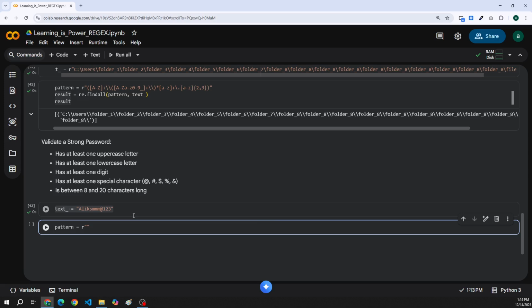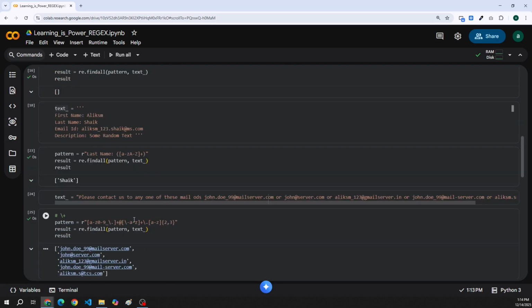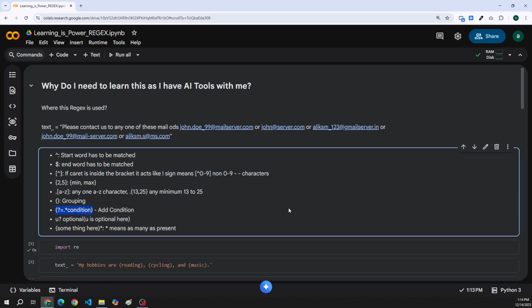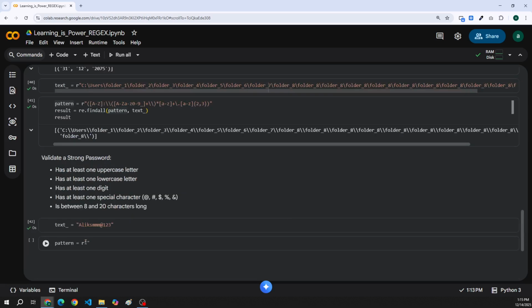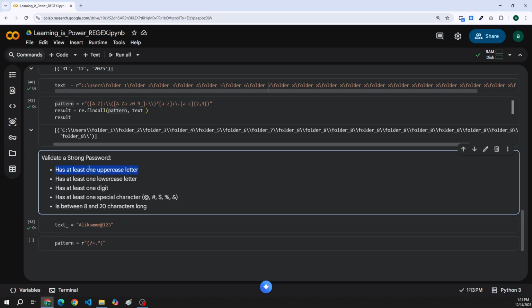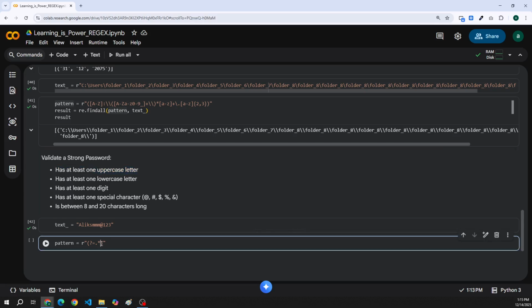Okay, now earlier if you remember, I said we have to use one thing for the condition. So for the condition we have to use this. Let's use that format. This is our condition format. Over here, first let's cover this. So it has to be at least one uppercase. So let's add one A to Z. That means it should consist of one uppercase.